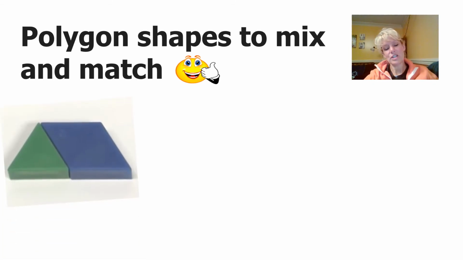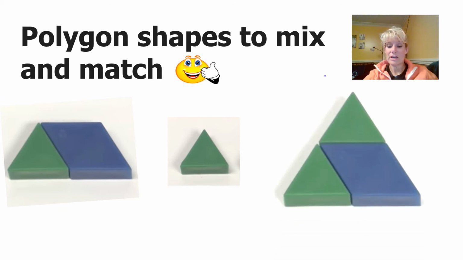All right, then I thought, you know what, I'm going to take my parallelogram and my triangle, and put that together. What if I took one more triangle and put it in there? Can you think of what I might be able to make? Did you think of a larger triangle?